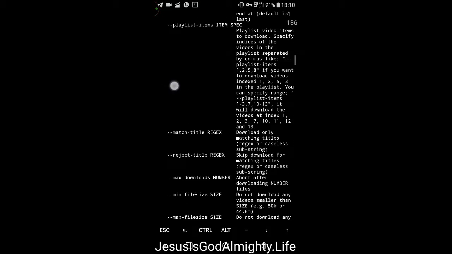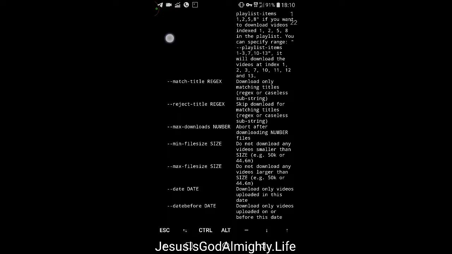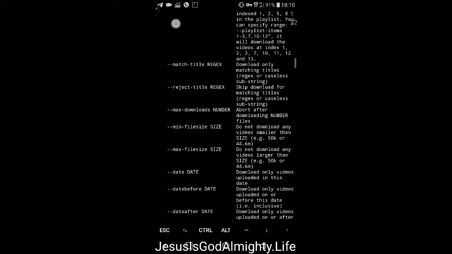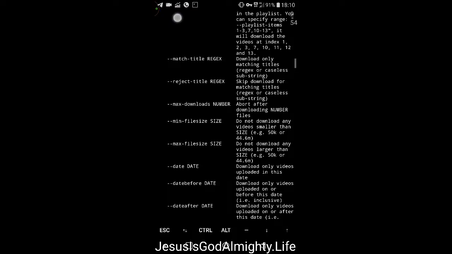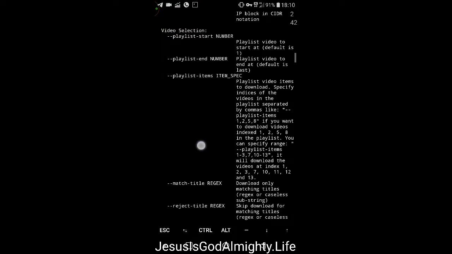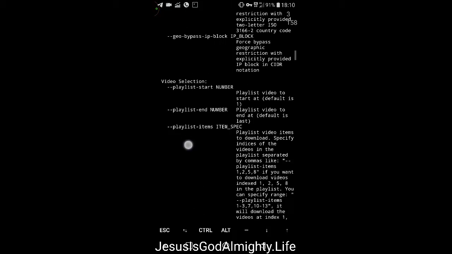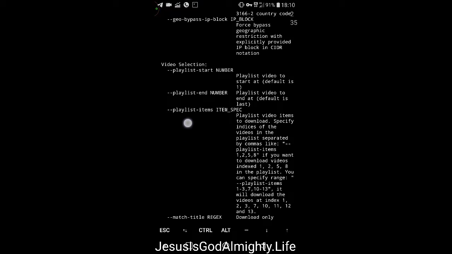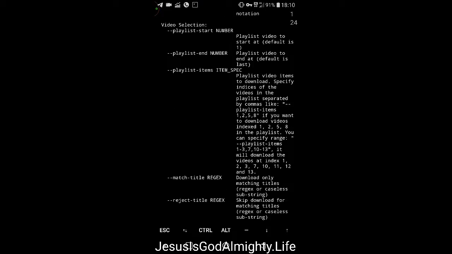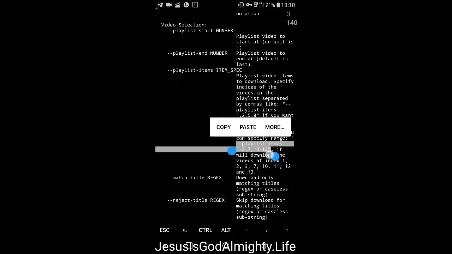Because I guess it would just download it again, and I don't know actually if it will. I think it will download it again because I don't think it will actually see the file. If I could get it to skip, playlist items specific. Isn't that like start number, end number? To start at, default is 1, playlist number. I guess one could actually just, if I say 55 and then make a comma like this. Let's try this. Apparently, okay, yep, there we go.